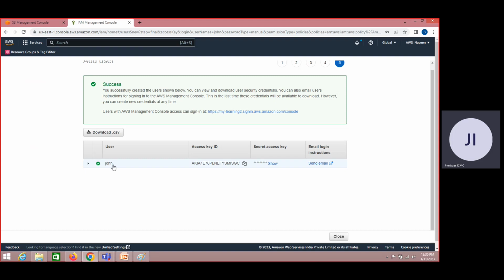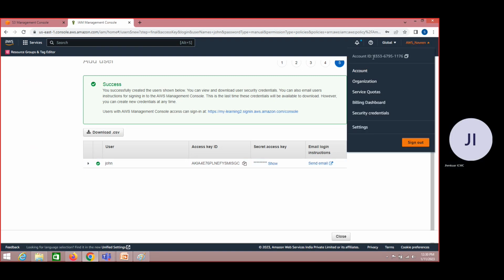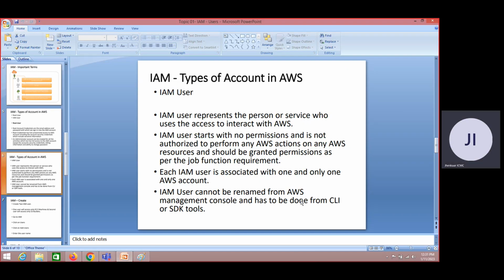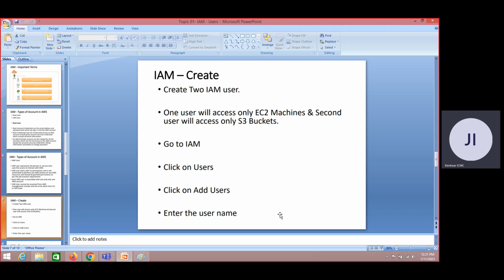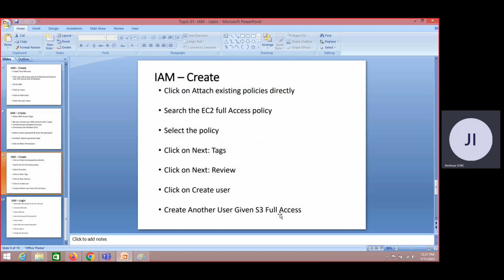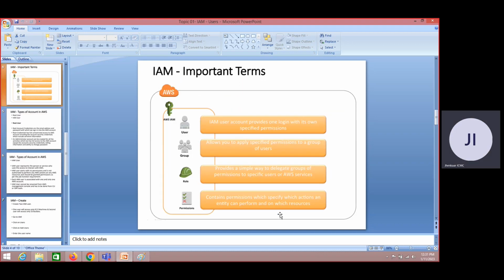This particular John should be entitled to this account only, which means the user can't be shared across accounts. And an IAM user cannot be renamed from the AWS Management Console, but it can be done with the help of the CLI option. We will see how to do that when we are learning the CLI. I've just listed down some options here, so just follow these options to get these details as well.